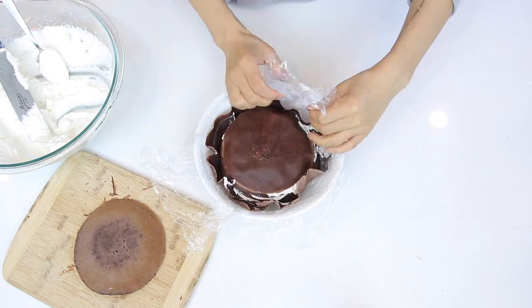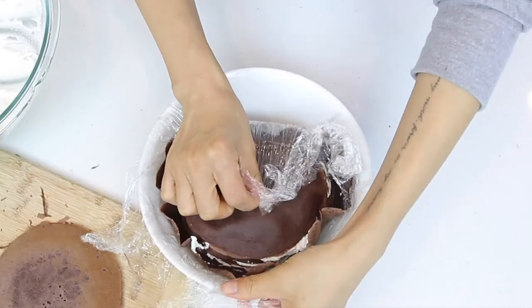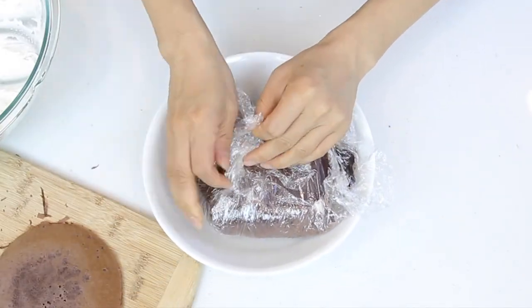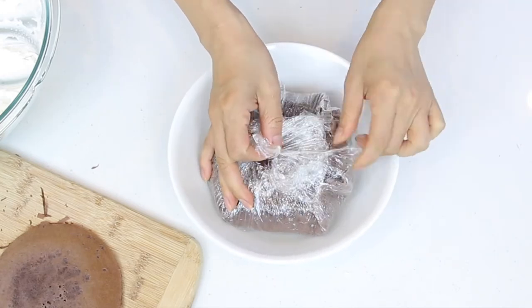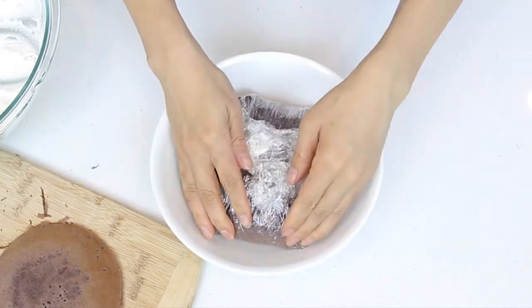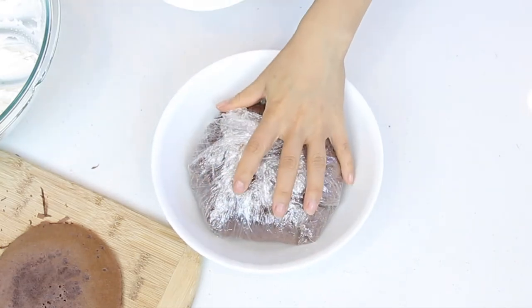After you have placed on your last crepe, gently press the cake down to compress it just a little. Pull up the saran wrap and fold it over the crepe. Make sure the larger crepe edges are covering as much of the last small crepe as possible. Pull and fold over all sides. Make sure the crepe cake is folded tightly in the saran wrap.